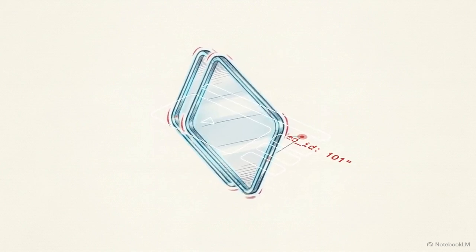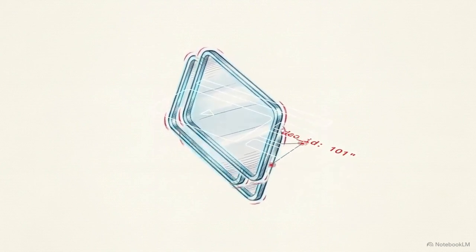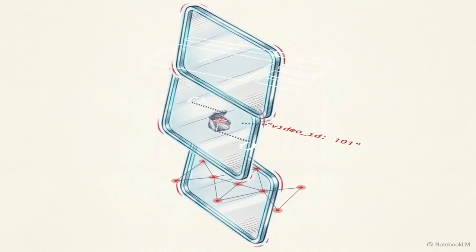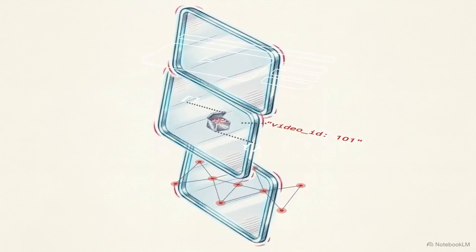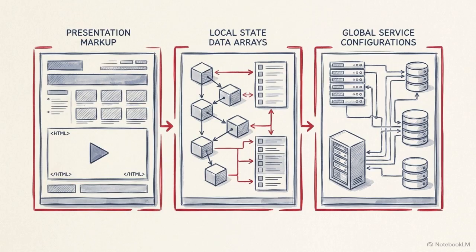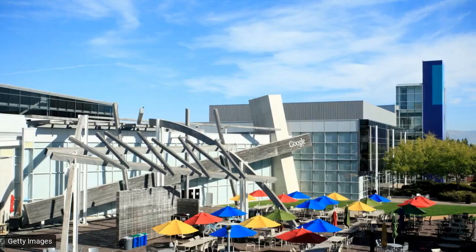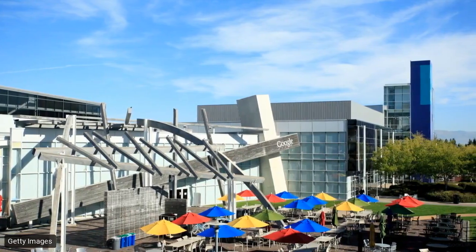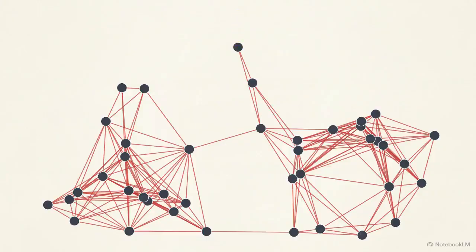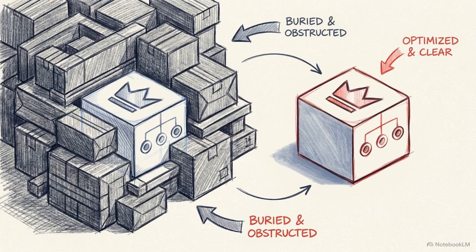To build a production-grade video portal, Angular separates the application into 3 distinct layers: declarative templates, component state, and globally injected services. The framework enforces strict architectural boundaries, requiring that presentation, local state, and global data remain categorically isolated. Early iterations of the framework relied on heavy compilation contexts, called NgModules, and inefficient change detection cycles to link these layers together. Modern Angular, spanning versions 14 through 18, has undergone an architectural evolution that removes this legacy overhead.